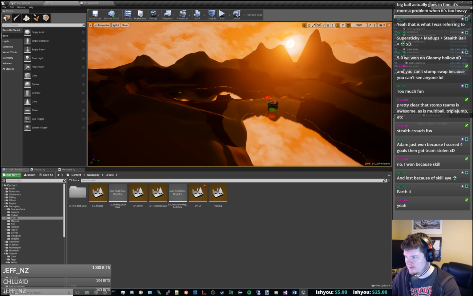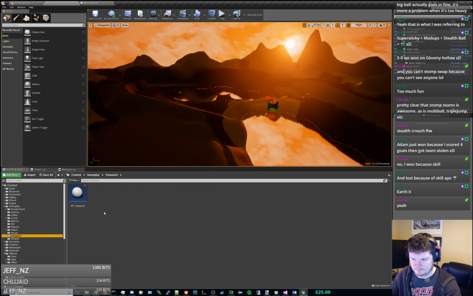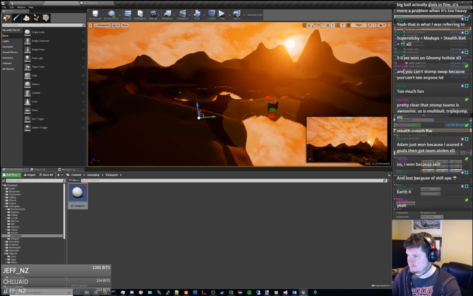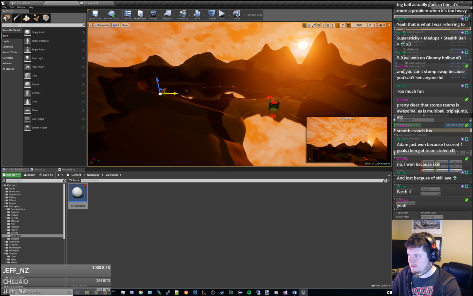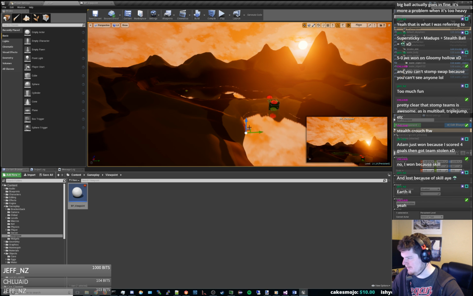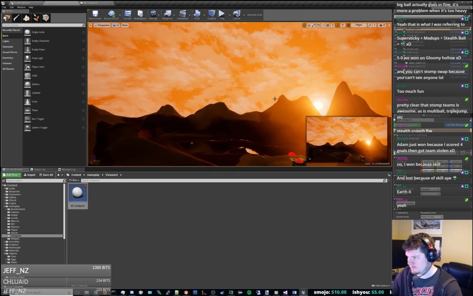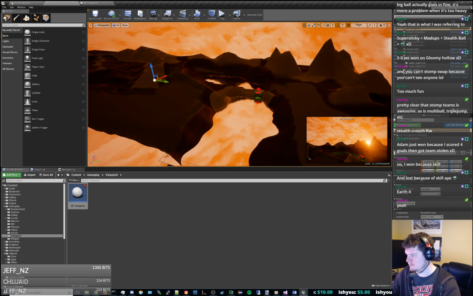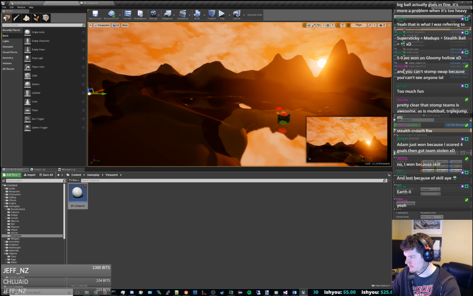Alright, so if we wanted a viewpoint to be right here, well, this is going to be kind of weird. So we drag this on. Okay, so we can actually view what this is going to look like in kind of our camera here. Okay, if we pick activate in editor, it'll take us right over to it.